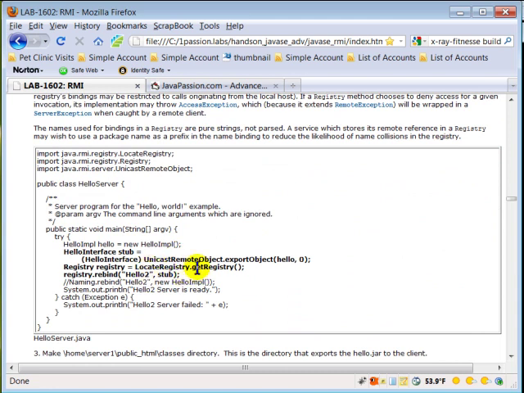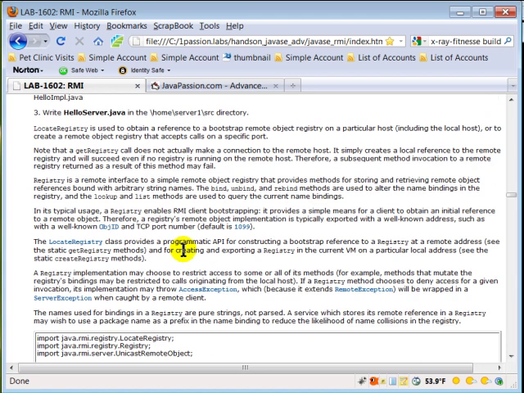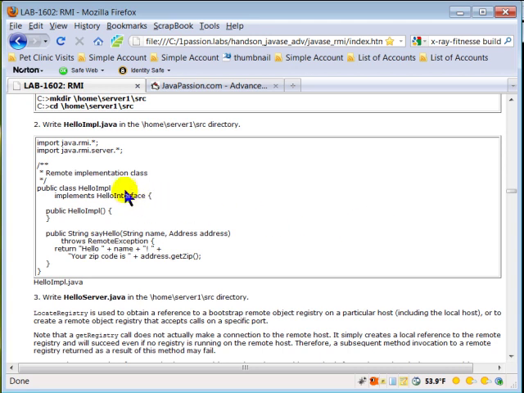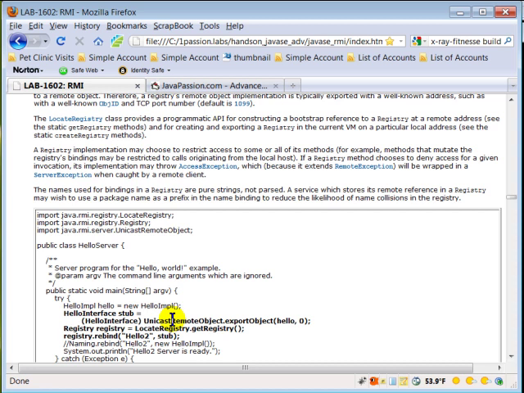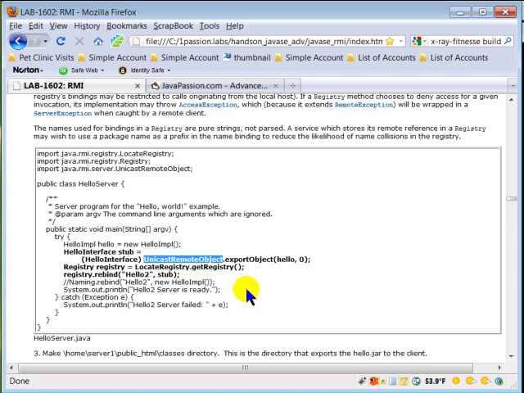So this is another way that you can export an object. If you see the hello implementation, we have not extended UnicastRemoteObject, right? So you have to manually export that object. That's a perfectly fine scheme.